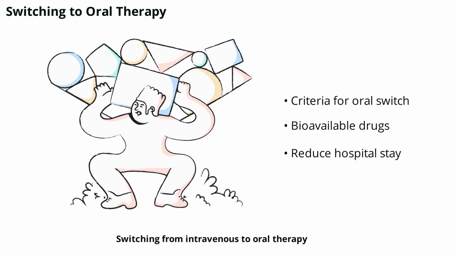Switching from intravenous to oral therapy is considered when there's clear clinical improvement, no fever for 8-24 hours, a decreased WBC count, and a functioning gastrointestinal tract. Drugs with excellent oral bioavailability, such as ciprofloxacin, clindamycin, and doxycycline, are preferred for this transition. This approach reduces hospital stays and healthcare costs while maintaining effective treatment.